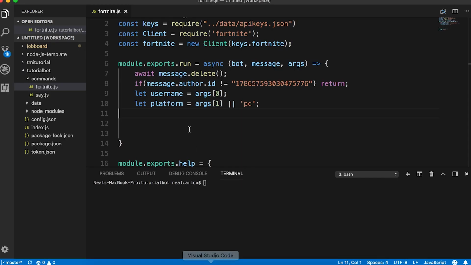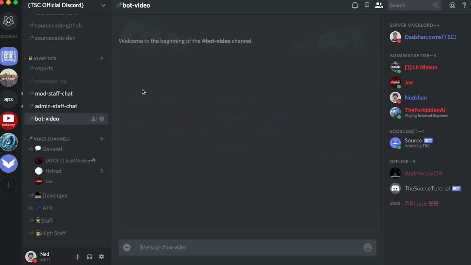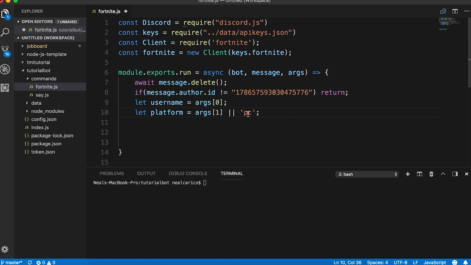I've gone ahead and set up all the basics. You don't need these two lines. That's just for me to run it on the source code. I'm just using a hidden channel for me to use it. So yeah, let's go ahead and get started. First thing you're going to want to do is probably just watch the first couple minutes of the other episode and get up to this point. Once you're here, you're good to go.